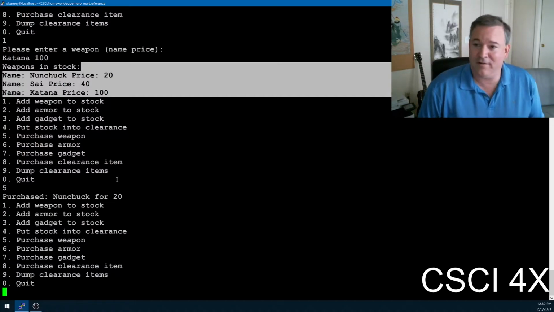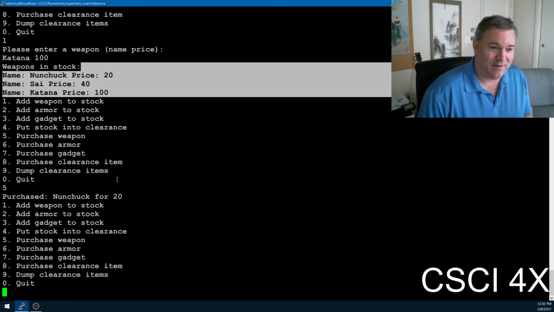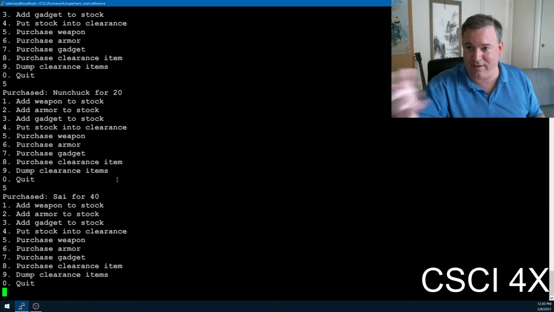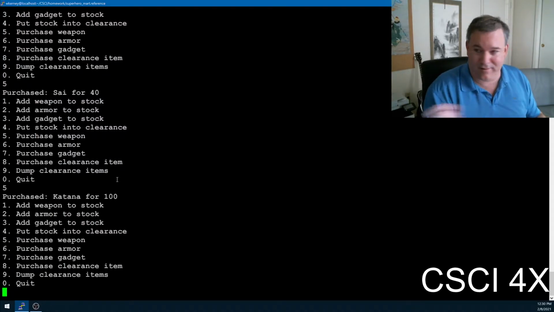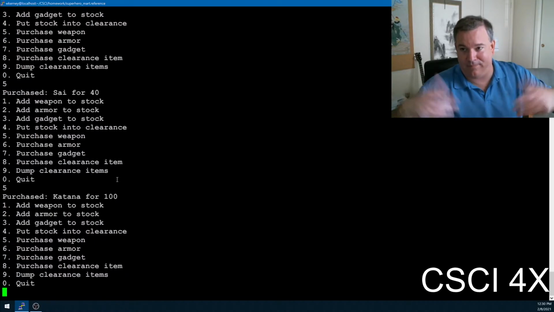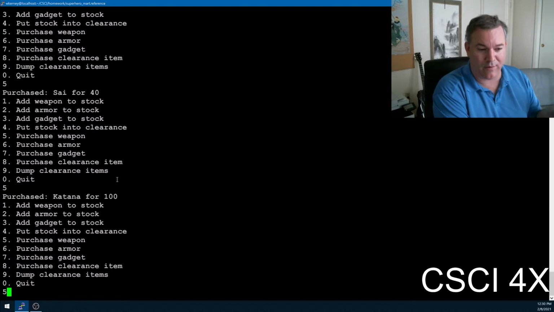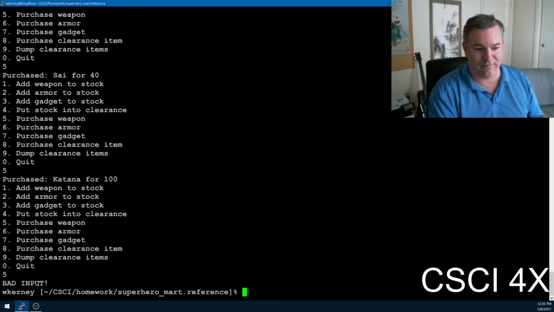A superhero walks in, says, I need a weapon. And the stock clerk says, well, the first thing here is a nunchuck. Here you go. Let me buy another weapon. All right, here's a sai. Let me buy another weapon. All right, here's a katana. So they get sold in the order they're stocked. Okay? And if you try purchasing another weapon when there aren't any, then it dies. Right? Bad input.